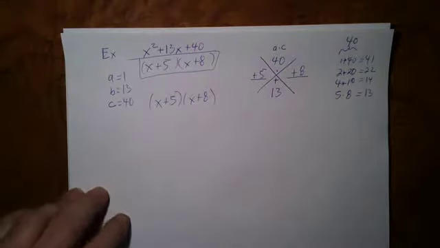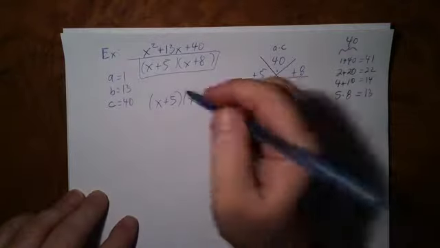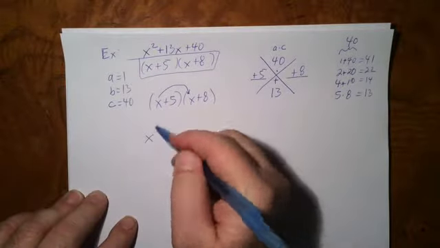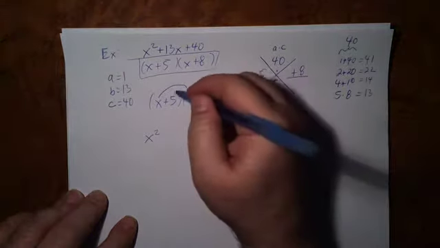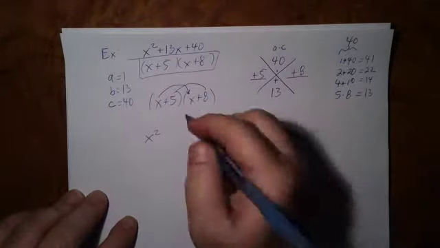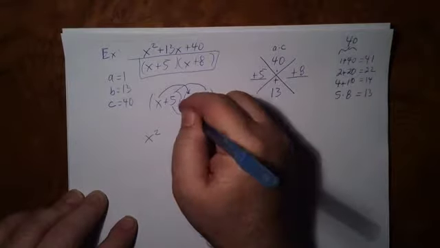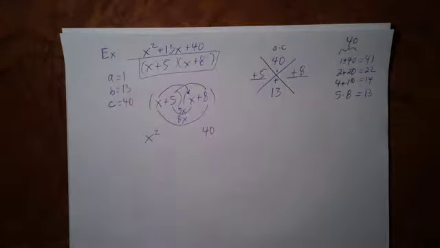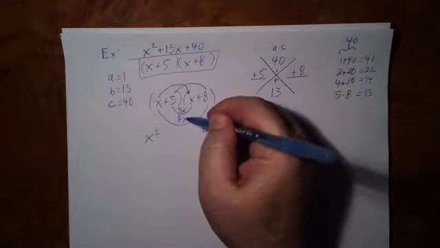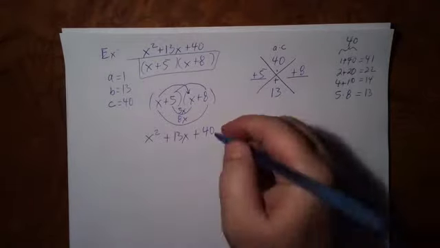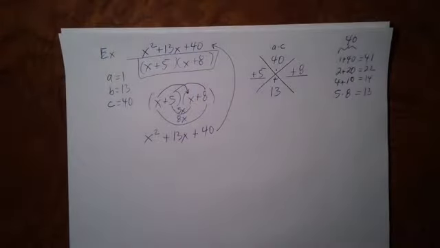So one way you'll see that I will FOIL, as I've done in an earlier video, is I FOIL in the following way. I take x times x, I skip maybe a line or two, and I write this as x squared. I take 5 times 8, and that's going to give me 40. So far, so good. I'm going to take 5 times x here and get 5x. X times 8 here to get 8x. And then I add these two numbers together, which is going to give me plus 13x. 40 is positive, so I'm going to put a plus there. I get the result that I have above here, so I now know that I've done these correctly.